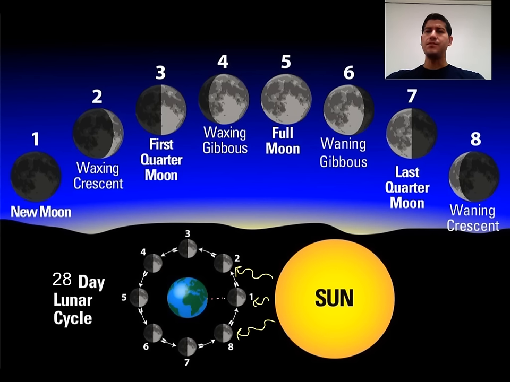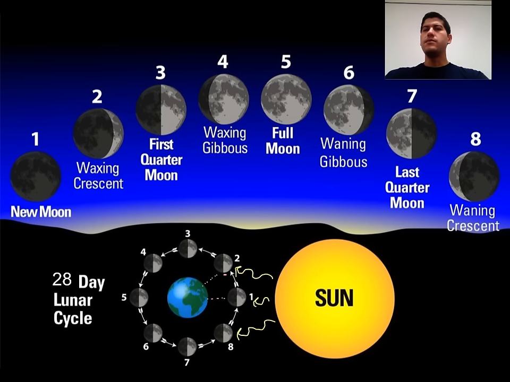At position 2, the moon has revolved, just like everything else we've studied, counterclockwise around the Earth. Half of the moon is still illuminated, but from the Earth, all we can see is a tiny sliver of the illuminated half, and we see it on the right-hand side. Our perspective makes the moon appear to be a crescent shape like this.